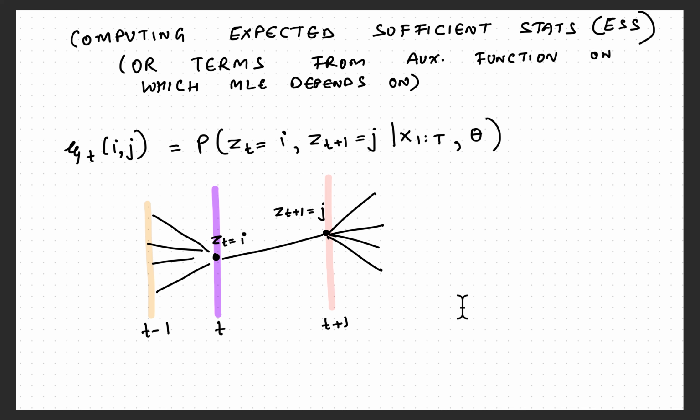Okay, assuming you thought for a minute, I'm going to draw this illustration to help you come up with a solution. I've drawn time steps t minus 1, t and t plus 1. We say that at time t, we are in the ith state, and at time t plus 1, we're in the jth state, and we're trying to compute this quantity. So the first hint I'm going to give you is, can you write this in terms of a joint distribution? To do that, you just need to apply the Bayes rule here, right?